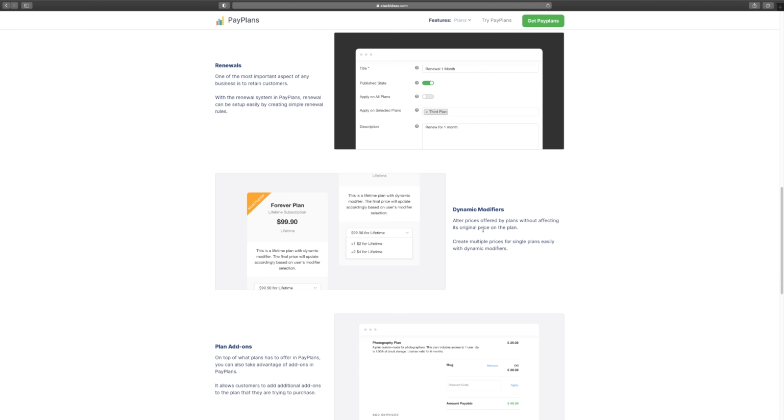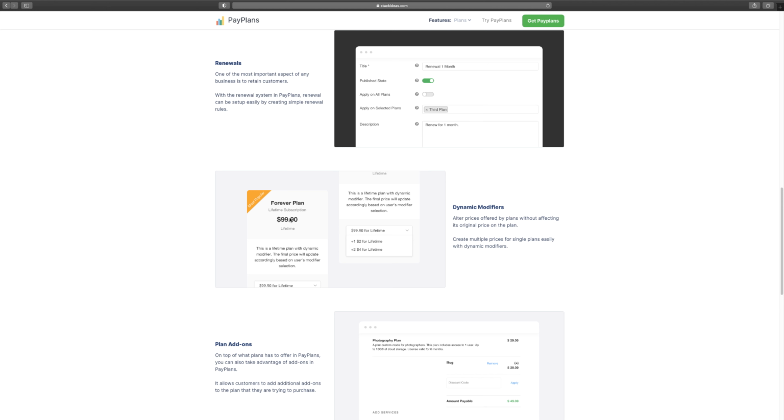And then you have dynamic modifiers. You can offer different pricing and add extras like an upgrade, right? You can upsell. So for example, you can have something where you can buy a basic website package, where a standard package, let's say, is $150. Well, you can say if you want SEO in addition to that, you can pay an extra $10. If you want to add support, you can pay an extra $3. So this gives you a way to create a very systematic plan.